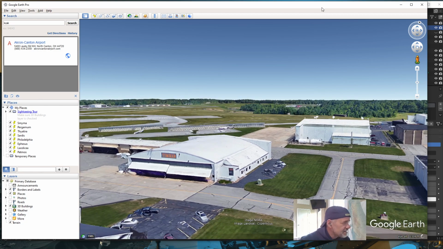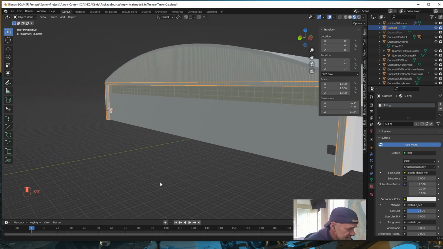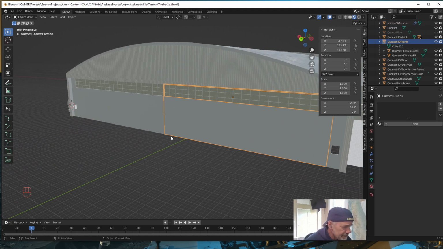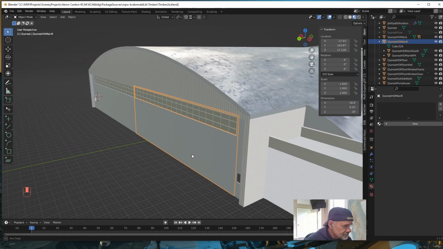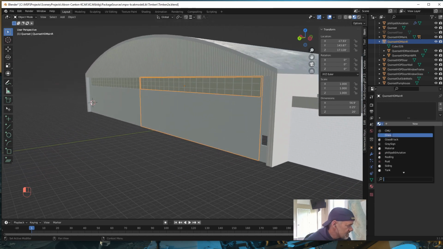So we're going to add that, minimize my prototype, come over here to the doors, and let's add, oops, let's go into UV editing.